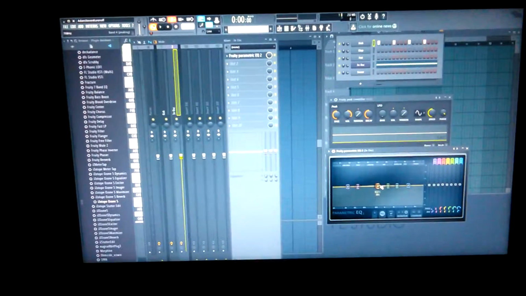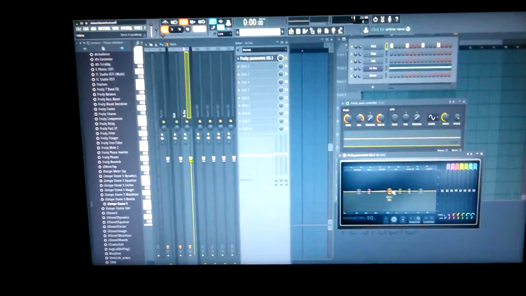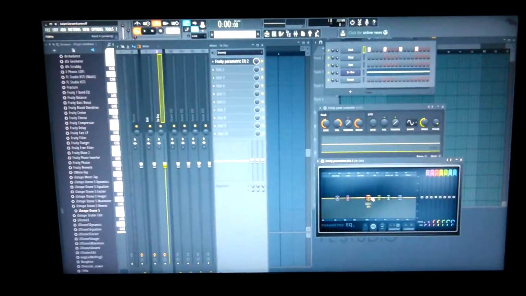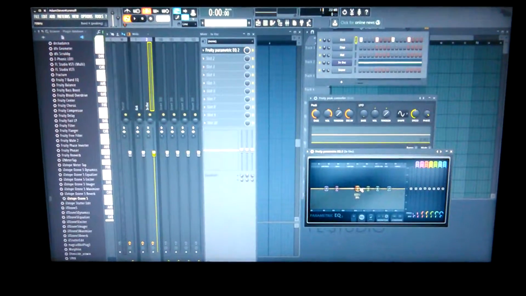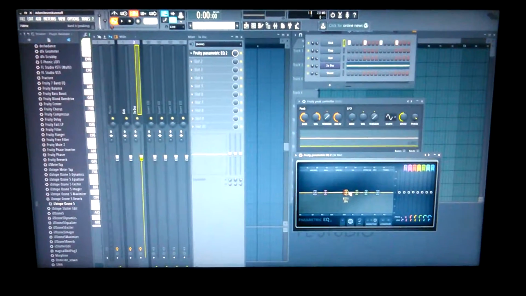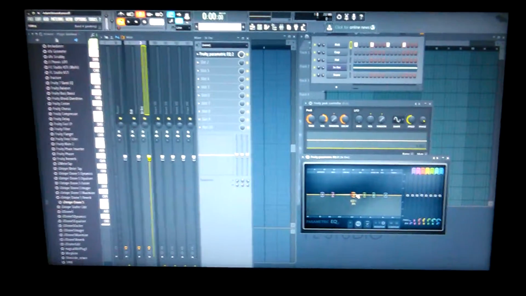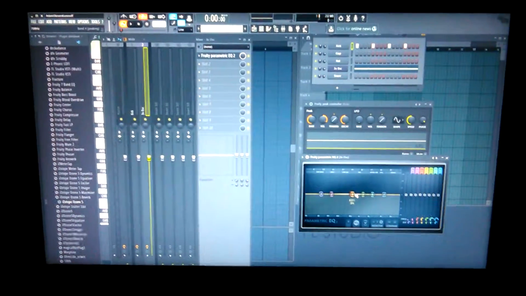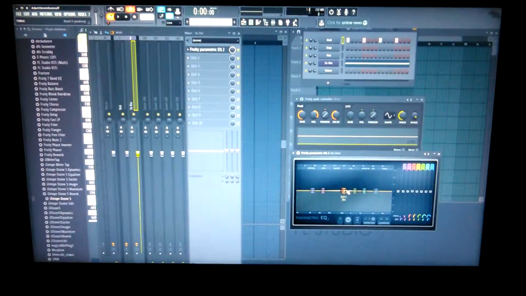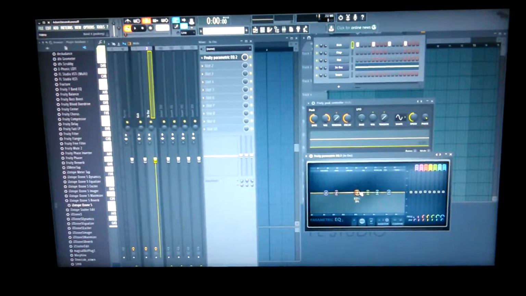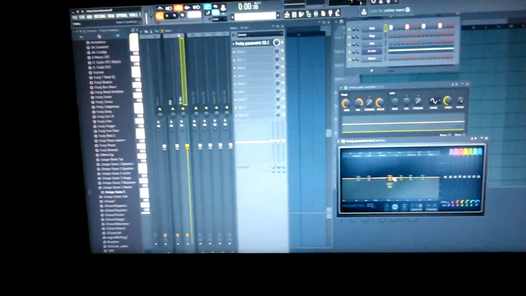And this is an FL example, but I'm like 99% sure there's a way to do this in every single DAW. You just have to find a way to use the peaks in a mappable way. It's a control interface, so it should not be hard to find. You just have to look up peak controller Ableton, etc., or peak controller Reason, whatever you're using. So I'm sure there's a way to do it, because it's a really common thing. But yeah, it's just a normal peak controller and a kick and an oscillator.